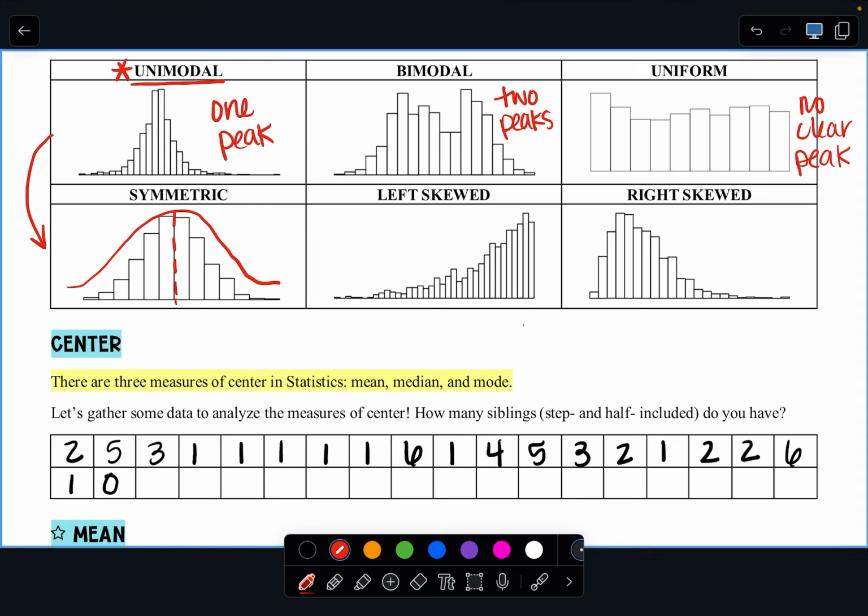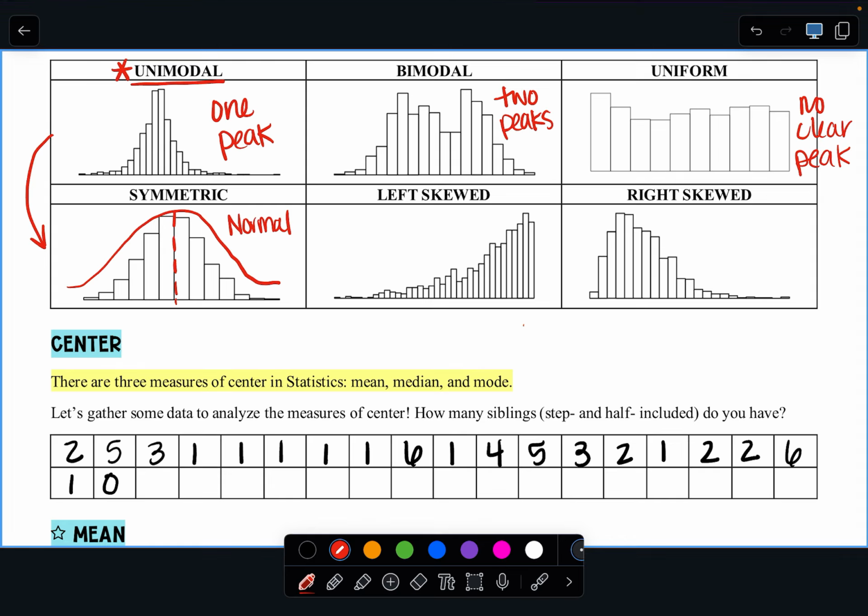Now for the skewedness, and this one is the most popular one. That is the one we're going to work with probably 90% of the time, because that is the one we can use to calculate probabilities, because it is what we will eventually call the normal distribution. You may also have heard this referred to as the bell curve, but this will have a mean and standard deviation, and this is our golden egg in AP stats.